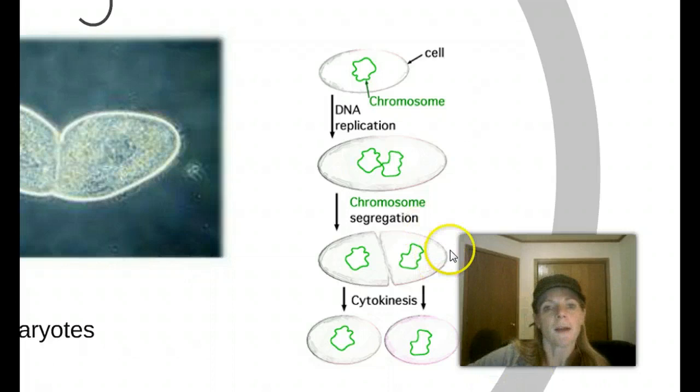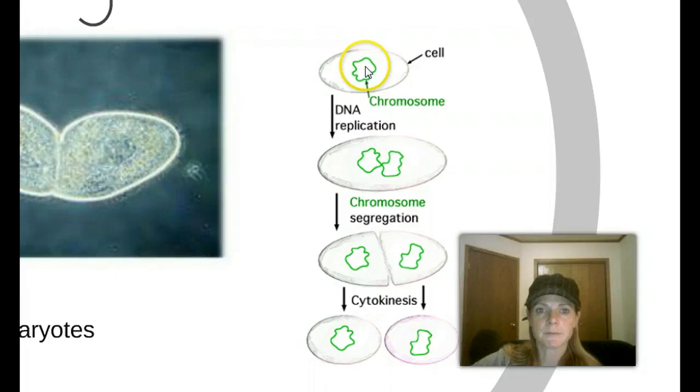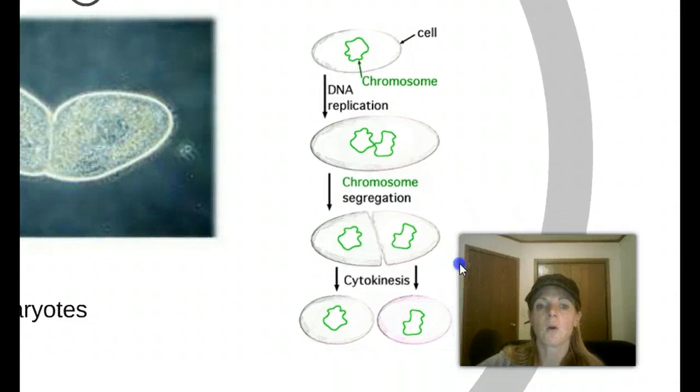Okay, so when you have the cell, you have the chromosome in here. Okay, this is a prokaryote. So let's take, for instance, like a bacteria. You have DNA replication where that chromosome is replicated, and then all of a sudden, poof, it splits off, okay? So those cells split and you have 2 new cells. That happens very rapidly. If you guys have ever seen maybe a smear on an agar plate, you have these little circular plates here and you can rub bacteria. Not that you would do this, but I used to do a lab in high school where we would swab different areas of a room, maybe the telephone, and see how much bacteria grows.